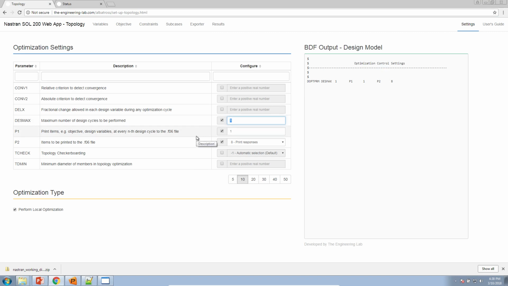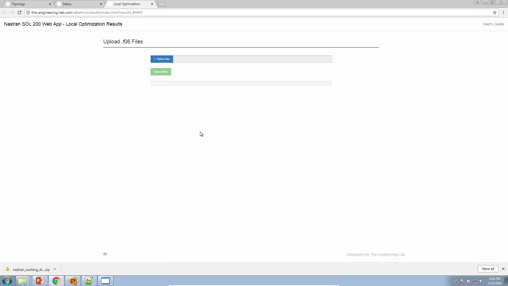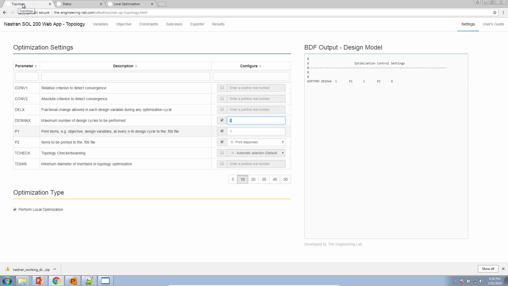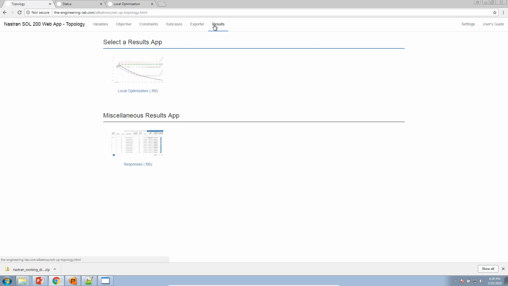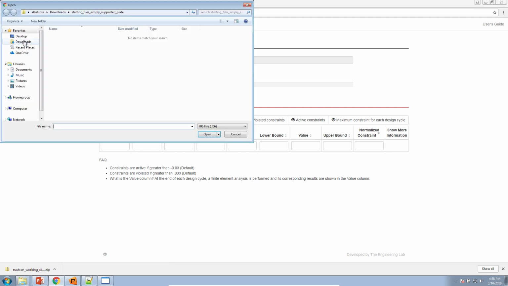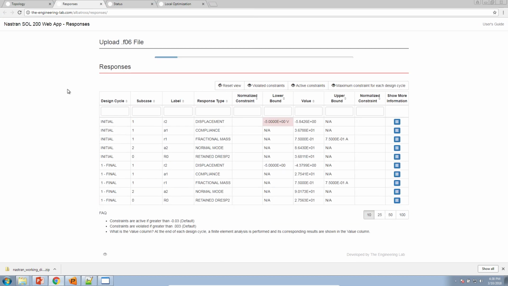We do not want a full-blown optimization at this point. We just need to run the first analysis in the optimization so we can determine the first compliance and natural frequency. So here, let's go back to the topology web app and click on results, click on responses. Here, we'll manually upload the F06 file.